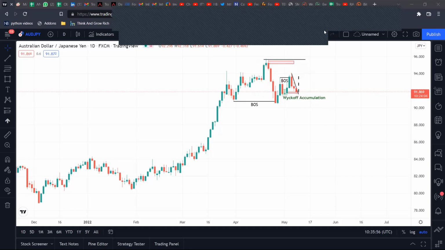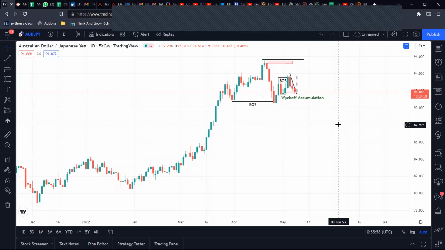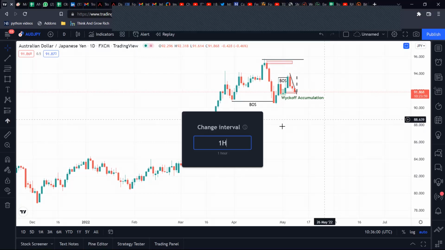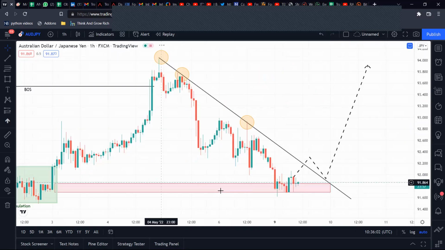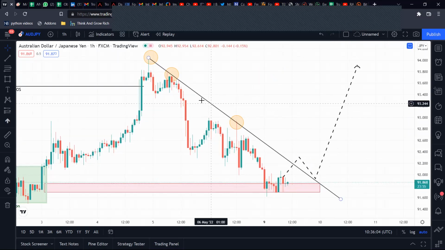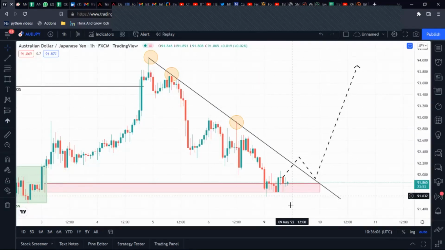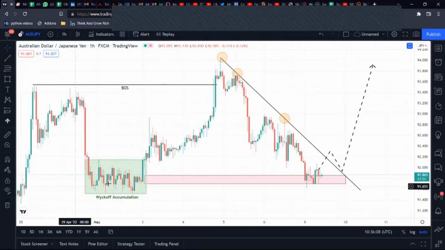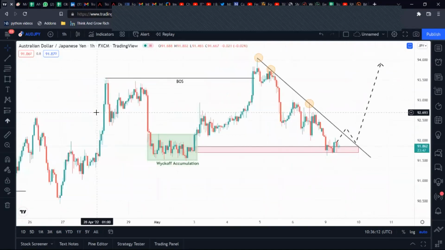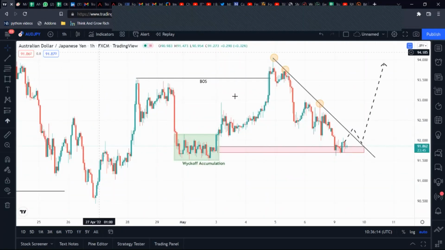So now let's look at the potential outlook. I dropped this one on the Telegram channel this morning. I don't know if any of you guys have seen it. I'm looking for this move here, right? So now you can see this wipe up accumulation here. We then proceeded to break higher, showed our sign of strength. We also broke this inner time frame structure to the upside. So we have displaced price to the upside.